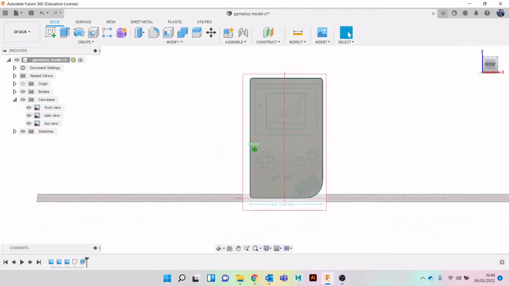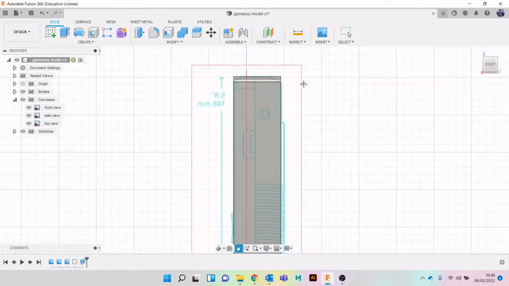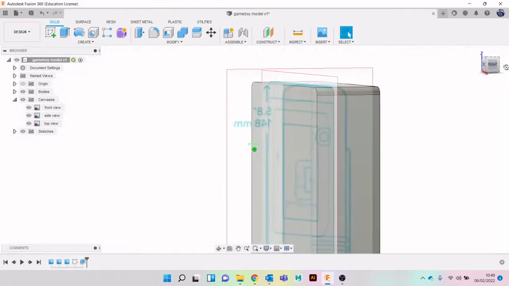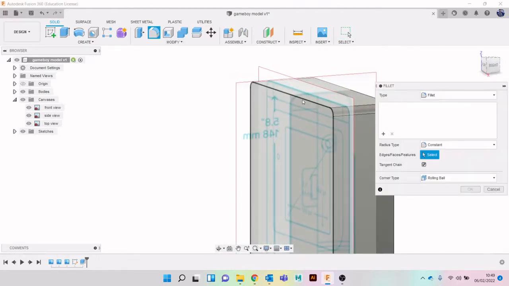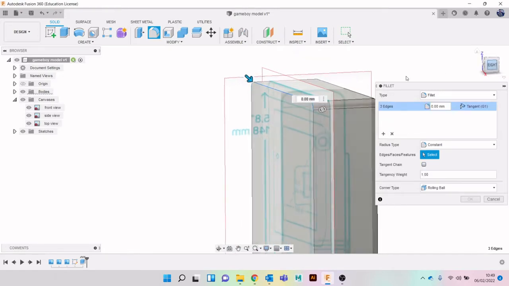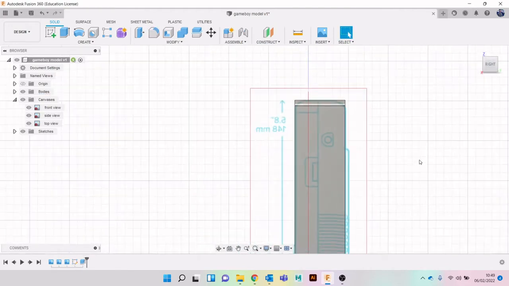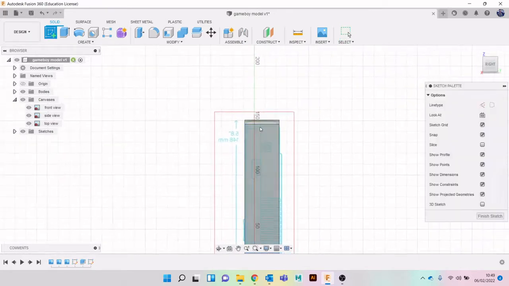So now let's start refining these details a little bit. What we want to do is have these edges rounded over a little bit. So let's try one of two ways. Let's try fillet first of all. Let's turn that off. Let's just do this and see if that will do how we want it. Okay. In that case, let's try sketch.